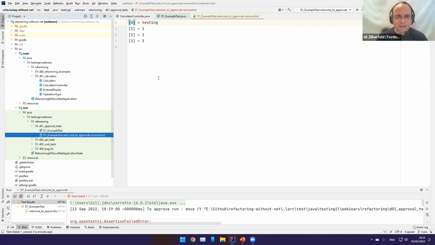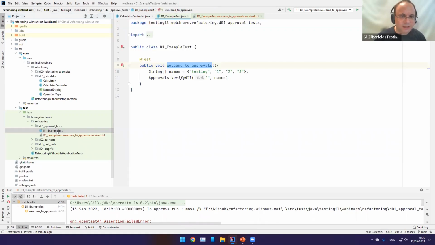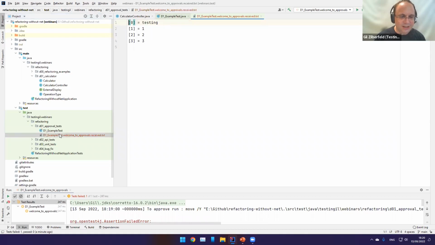So the received file contains the formatted text that I sent into approvals.verify all. I sent a string array. You see, these are the values. It puts in some kind of ordinal numbers. What it doesn't show me is the same text file with the approved name.